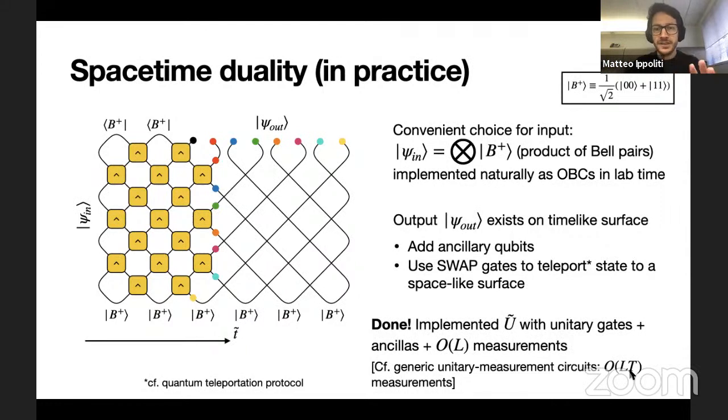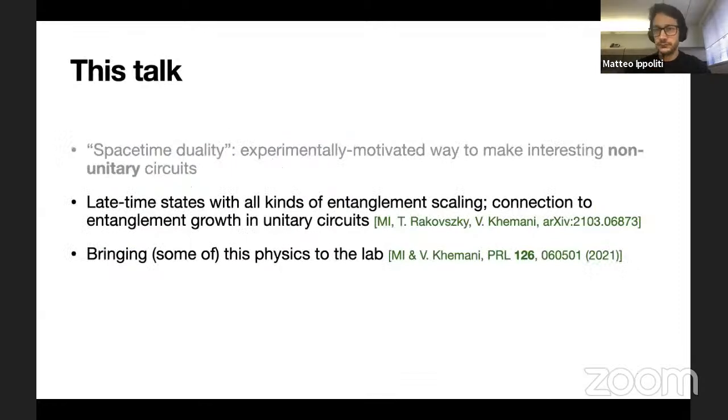Okay, so I hope I've convinced you that this is something you can do in principle in the lab with resources that are quantifiable. So it's not science fiction. We can think about this as a physically motivated setup, and we can use this to make interesting things. So this is going to be the bulk of the talk. How can you use this idea to make interesting states that exhibit novel forms of entanglement? Again, based on this recent arXiv preprint.